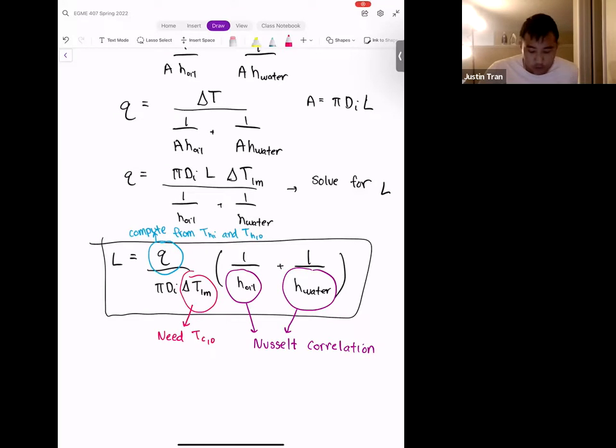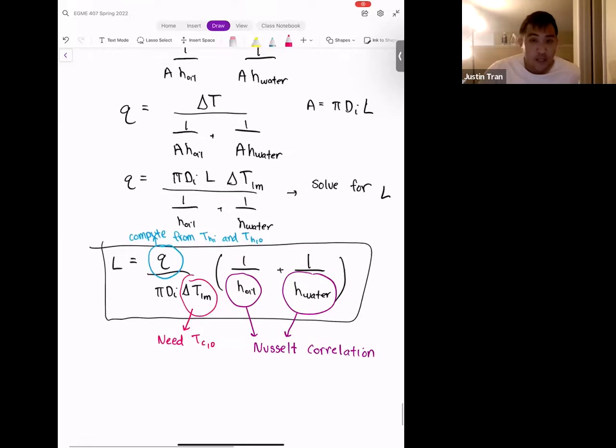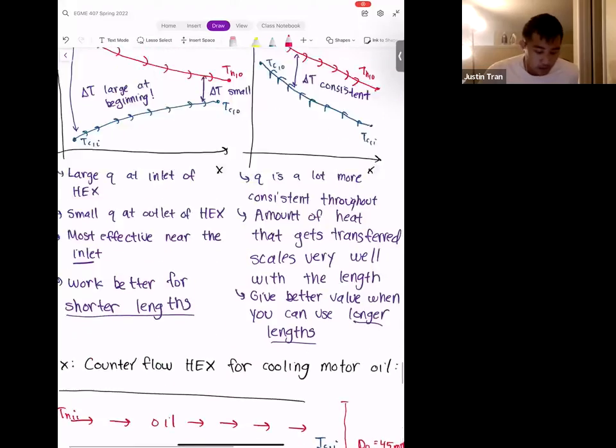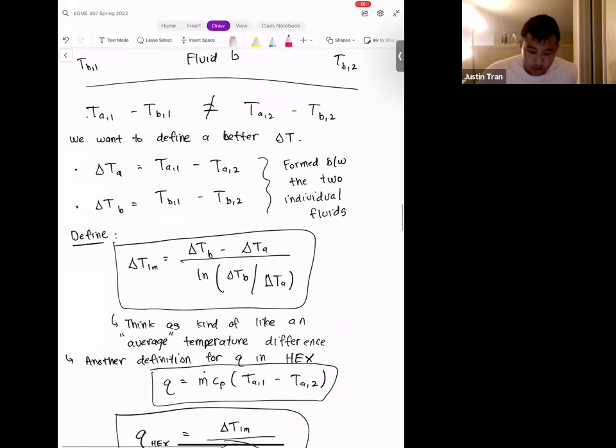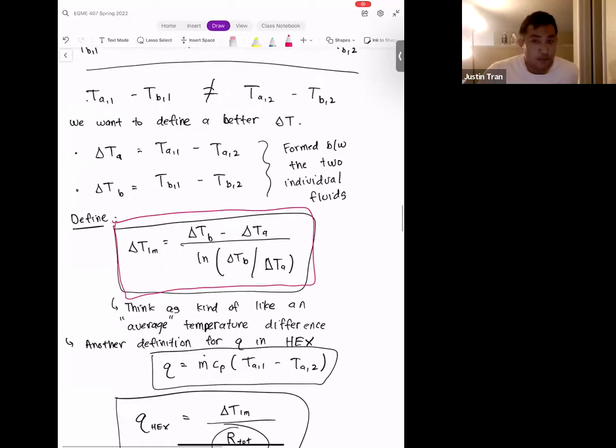And so that's how we're going to solve this. And so, we're going to take this expression and solve for each of these things one at a time. Okay. So what is delta T LM? That's the log mean temperature difference. So that's what we went over last time, right? And so if you scroll back up in your notes, whenever you have a heat exchanger like this, delta T LM is given by this expression right here. And it has to do with the fact that since our two temperatures are changing throughout the fluid, it's hard to come up with one single number that expresses the temperature difference. So instead, what we do is we compute this log mean temperature difference. But in order to do that, we have to know what the outlet temperature of the cold fluid is going to be.